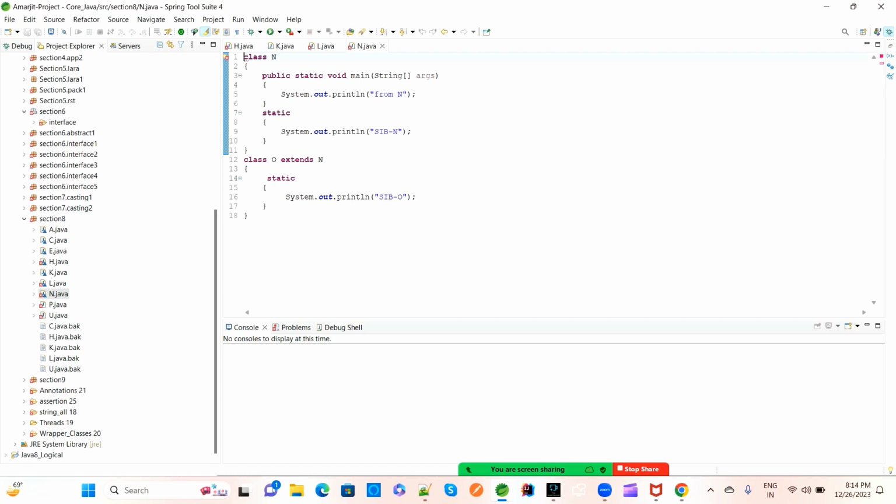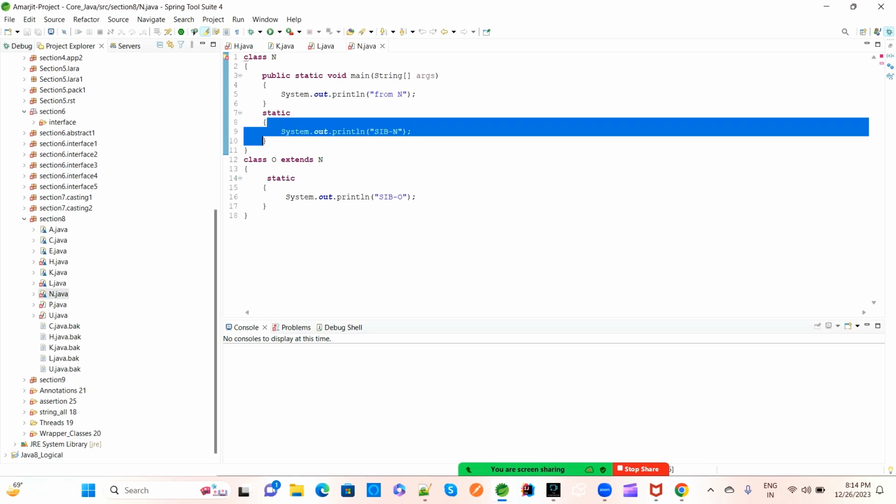Now this is class N. Class N has a main method. In the main method we have a SOP printing from N, and then we have a static block. So there is a main method and a static block.